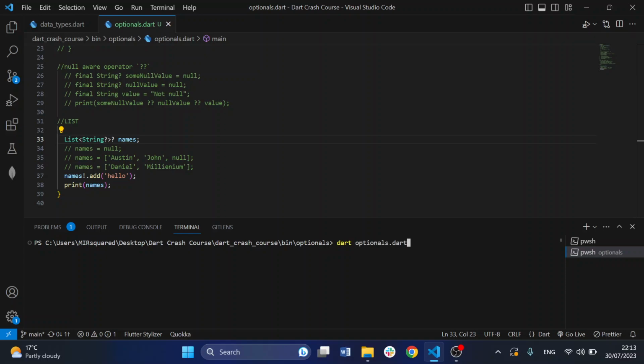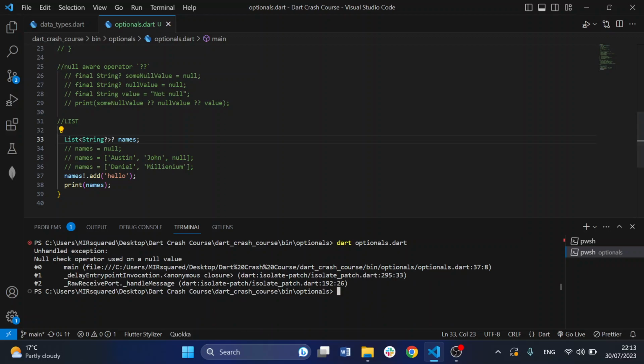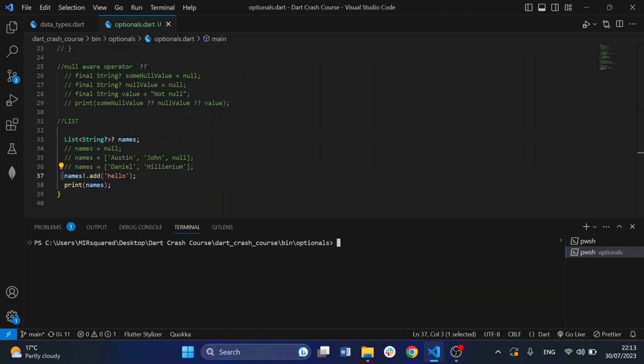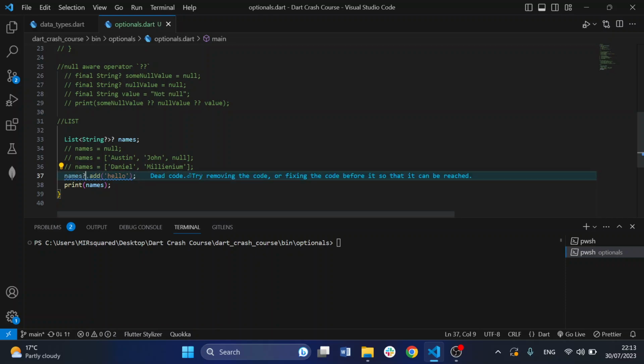If you press enter, you're going to crash the application. So only use this when you're sure in your code that the value you're going to get is not null. But I won't advise you to use this always with the question mark.